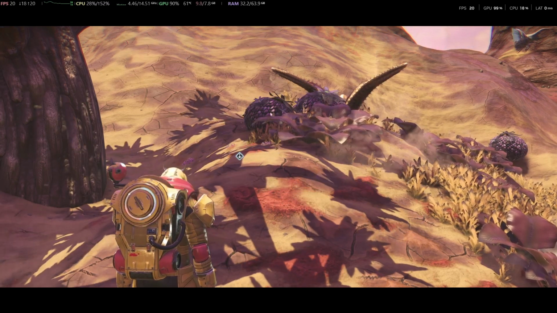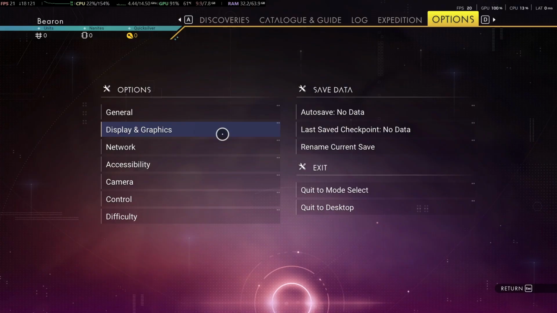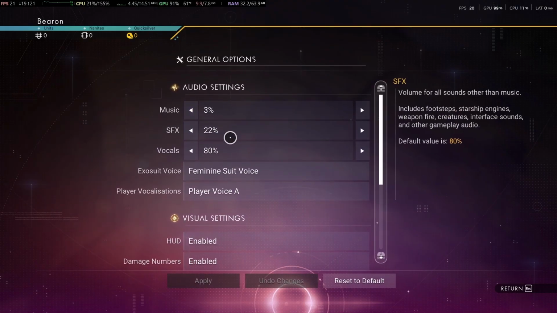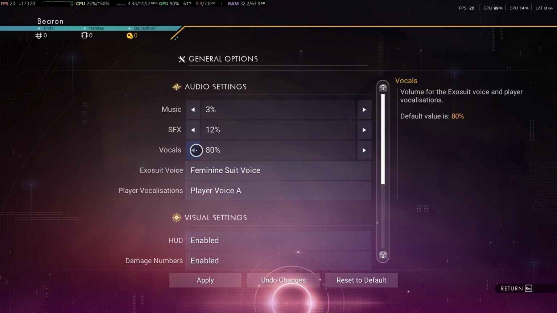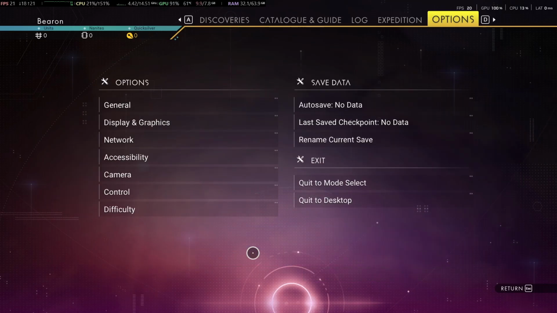Okay? So we're going to hit Tab. We're going to hit Escape. First off, we're going to go to Options here. Wow, my mouse is dragging like crazy. I might have to restart. But anyways, I want to go to General and go to Sound Effects. 22%. That seems weird. I'm going to bring it down to 12%. Vocals I'll bring down to 50%. There we go. Hopefully that'll work. I don't know why my mouse is so laggy. Will you apply? Okay, there we go. Come back into the game.